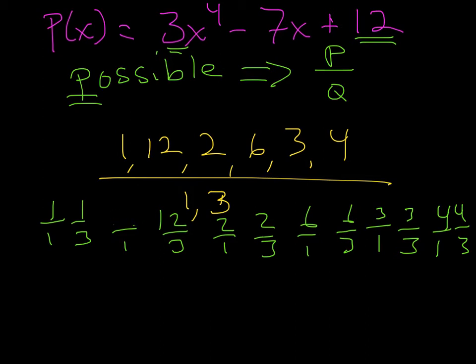Oops, this didn't come out very well. Let me write that again. This is a 12. Okay, so where are my duplicates? I have a 1 over 1 and a 3 over 3, so I can eliminate one, those are both equal to 1. I have a 4 over 3 and a 4 over 1, they both equal 4.